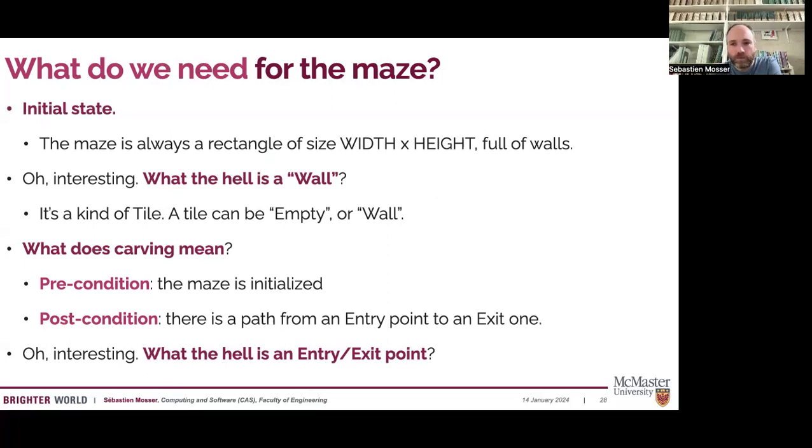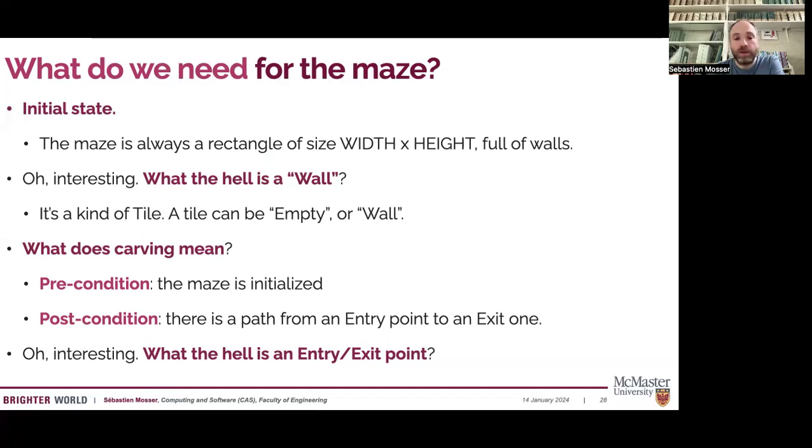And then I have some more behavior. Okay, I want to carve a path. Fine. There's a precondition: the maze exists. And based on my initial state, I can assume that whatever maze I receive, if I'm asked to carve something, the maze I'm going to receive will be full of walls. It's part of the contract. There's no way to guarantee this in Java, Python, C, C Sharp, whatever. I can't force you to instantiate an object in a given way. But what I'm telling you is that, hey, if you're implementing my specification of a maze, this is what I'm expecting from you. That's a contract. You have to respect my contracts.